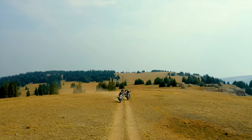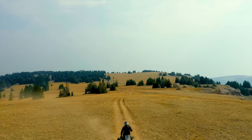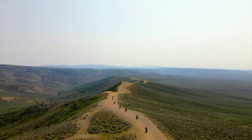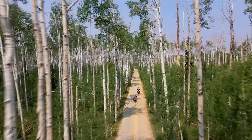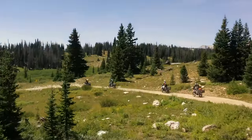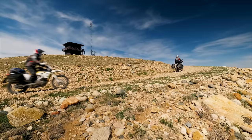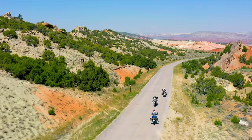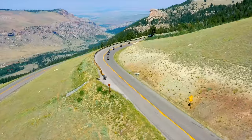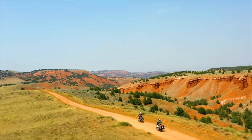As adventure riders, we're fortunate to have access to vast public lands for motorized off-highway recreation. Wyoming offers miles and miles of the most spectacular landscape and diverse terrain. And so when BDR riders come to Wyoming to ride this route, I hope they will remember that this is a privilege, and it comes with a big responsibility of helping to protect the land and the environment. This means staying off private land, only camping in designated places, not disturbing wildlife, and of course, leaving no trace.